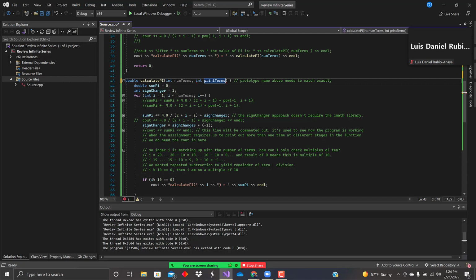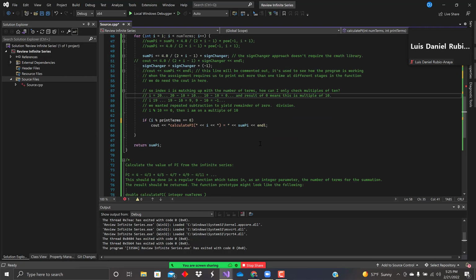And now where that's used is it's used in this i mod. We're going to say i mod print terms. And if I did it correctly, now I can say don't do it every 10. Do it every 1,000.